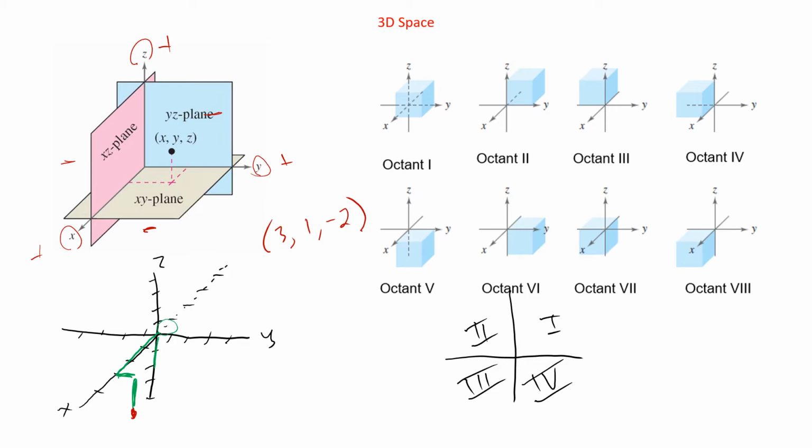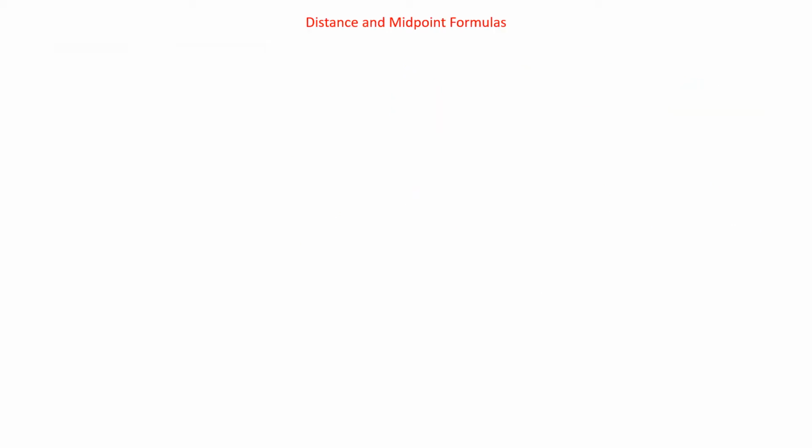And again, what octant, it's the same as the quadrants, except that z is positive or negative. Distance and midpoint formulas. Just because we're in 3 dimensions doesn't mean we don't have distance and midpoints. The nice thing is if you had to take the 2-dimensional ones and turn them into 3-dimensional, chances are you would come up with exactly the same thing.